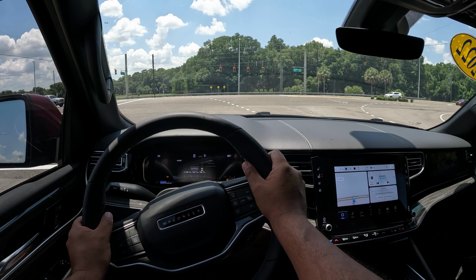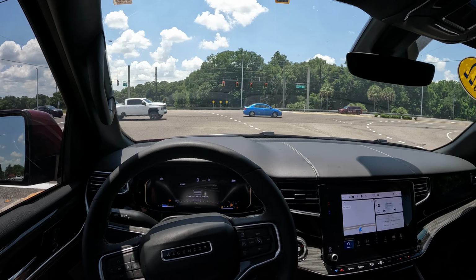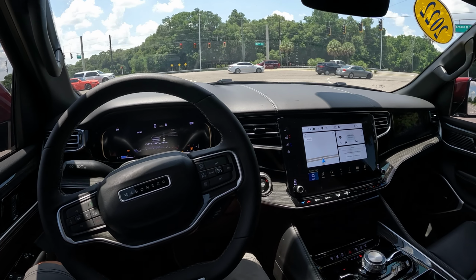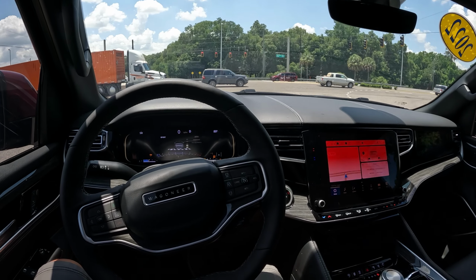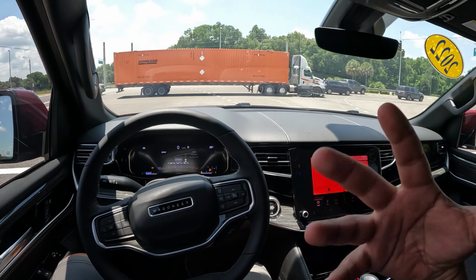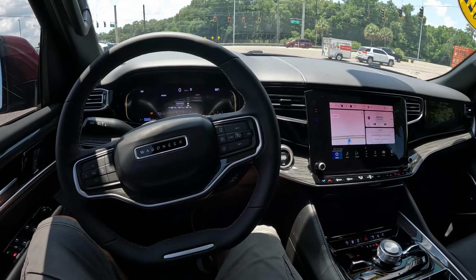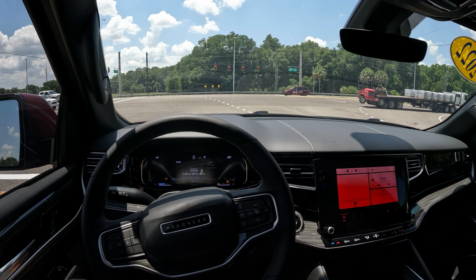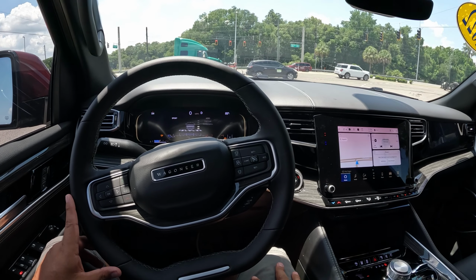Very refined ride. Of course, I have not driven an Escalade or a luxury like that, but I have driven an X7 from BMW. This is right up the alley of that. Obviously, the BMW is much more sporty; you can feel it's a much stiffer ride. But this has a very nice, comfortable everyday ride. The seats are awesome. I'll say they're super comfortable, like the ones on the Expedition. It's still got a very nice ride.